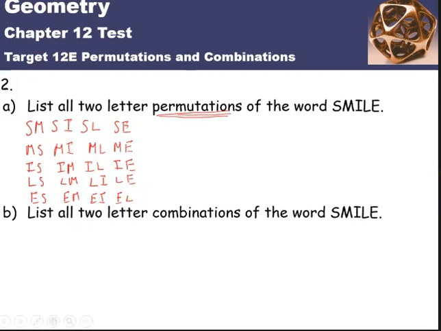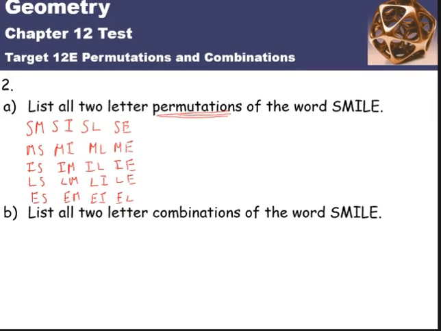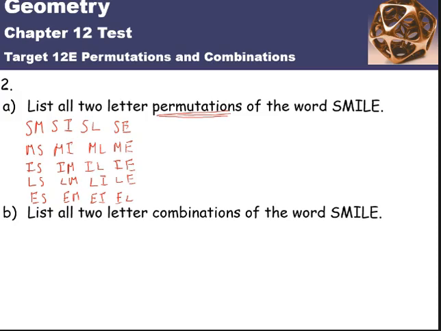Okay, so this is the list of permutations, and then here's how we can check it. Remember, in permutations, order does matter. So it's a permutation, there are 5 letters, and we're choosing 2. So this is 5 factorial over 3 factorial. But again, this is just to check that we have the right amount. It isn't to check to see if they're all right or even the answer. This right here is the answer. But if you notice, there are 20 of them, and the permutation of 5 choose 2 is 20.